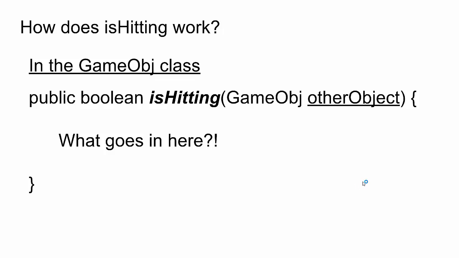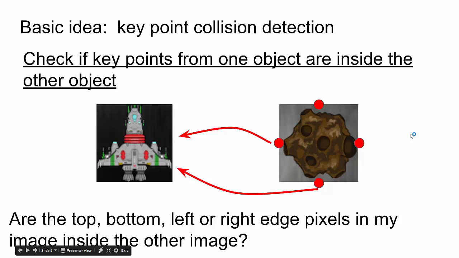So, one thing you've noticed is both of those ideas use an isHitting method. So let's take a look at how the isHitting method works. The whole point of isHitting is it will return true or false, yes or no, is a particular game object that's running the method hitting another one. So we're going to use a very simple technique that builds off of what you did last time. You already have a method that will check are some set of XY coordinates inside your GameObj or are they outside the GameObj. So what we're going to do is look at XY coordinates for particular key points on a game object.